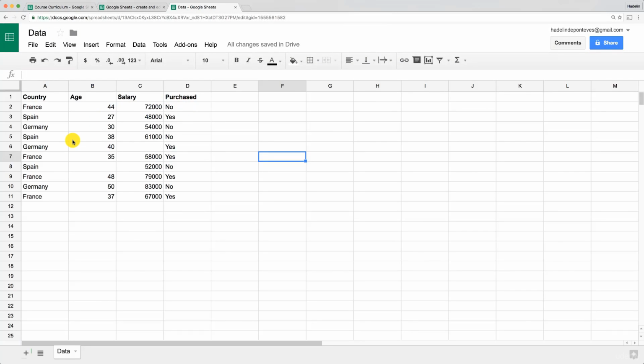So we have to distinguish something very important here that we will distinguish for the rest of the course. It's the difference between the independent variables and the dependent variables. The independent variables are the first 3 columns, country, age, and salary, and the dependent variable is purchased, the 4th column. And in any machine learning model, we're going to use some independent variables to predict a dependent variable. So that means here that with these 3 independent variables, we are going to predict if yes or no the customer purchased a product.